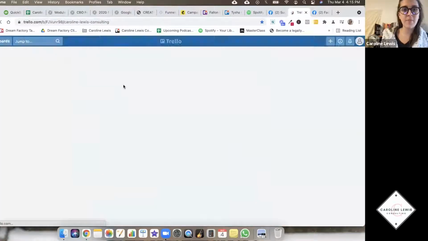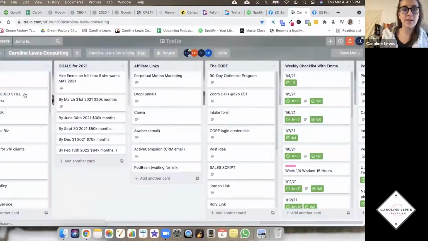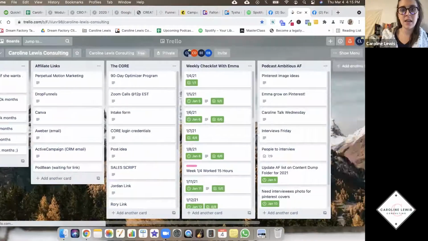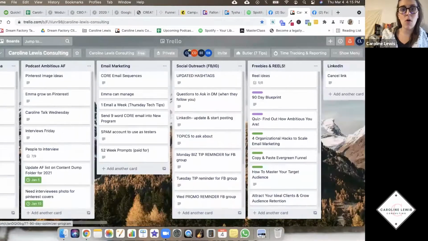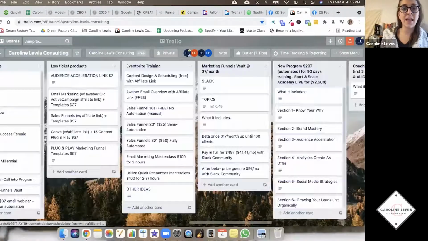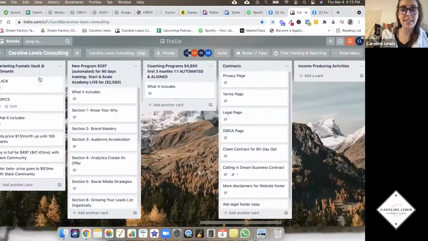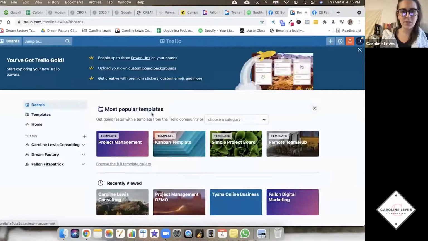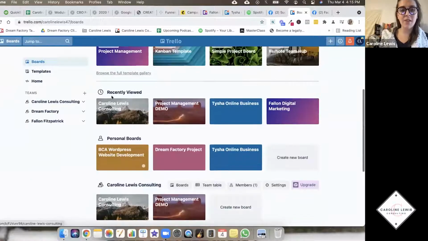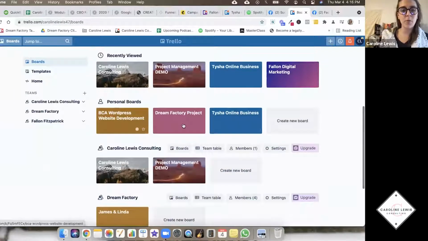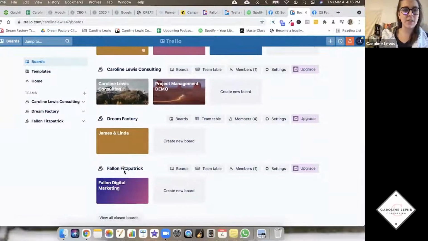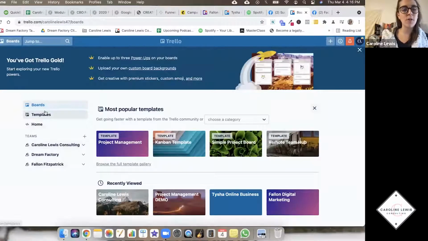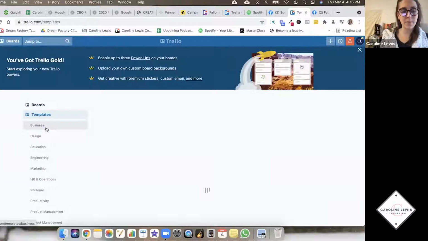Very briefly, so as you can see, it's all of this, right? It keeps going, which is insane. I don't want to show you too in depth because that gets a little personal. And then as you can see, you can have different personal boards and then different team boards. Again, so many different templates.